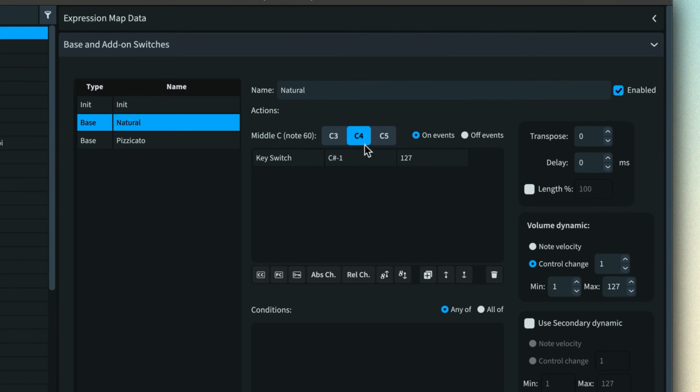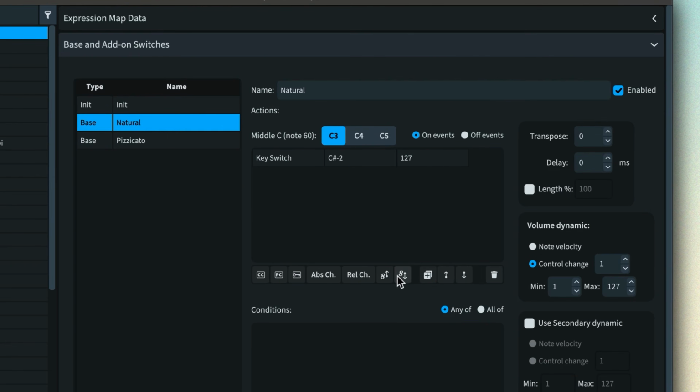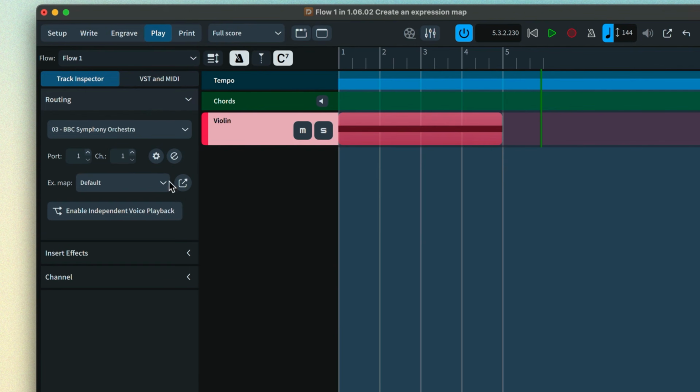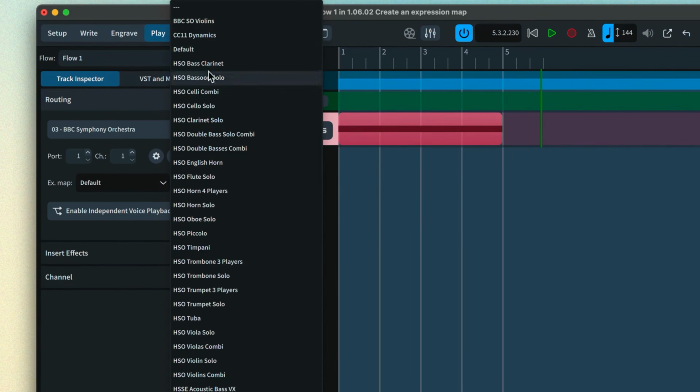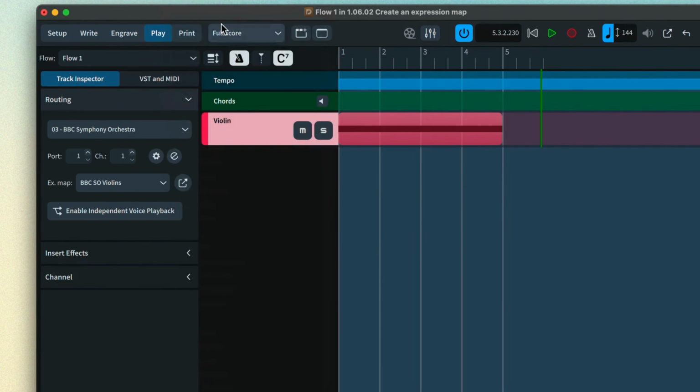So the last things I wanted to say now were, remember to check the middle C MIDI note convention for the plugin you're using and match Dorico's setting to it. Otherwise, you might end up mapping notes at the incorrect octave. If that has happened, you can use these buttons to modify key switches an octave at a time. Also, remember to set your new expression map for the track or tracks in play mode that you want to use it. It's easy to forget that and then be wondering why it's not working.